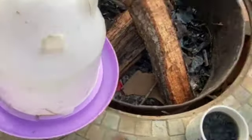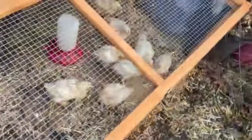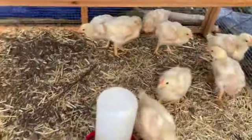All right, their water thing is really big, so I had to fill it up with the hose. So I'm gonna walk it back over to them. And this top is a little bit tricky. It requires both of my hands to put it in. That's why I wasn't recording while I was doing it. Let's see if I can manage it. I have this up on the stone because if I don't, they end up with all kinds of straw and everything else in that water. But there they are, my little meat chickens.